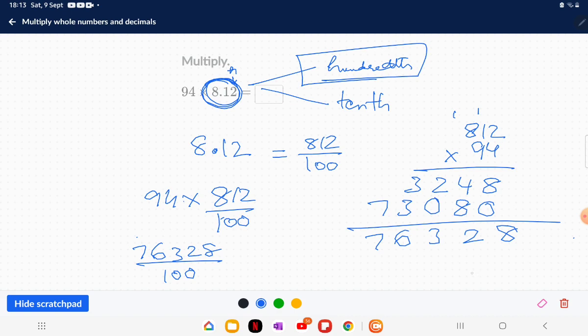How do we convert this into a decimal? This is what a decimal looks like. We have a decimal in the middle, and then a tenth and a hundredth, and a ones here, a tens here and a hundreds here. So let's place this number into this structure. We start with the smallest digit, which happens to be this 8. It goes into the hundredths, and then all the rest of the digits follow towards the left: 2, 3, 6, 7. So it becomes 763.28, and that is the answer we were looking for.